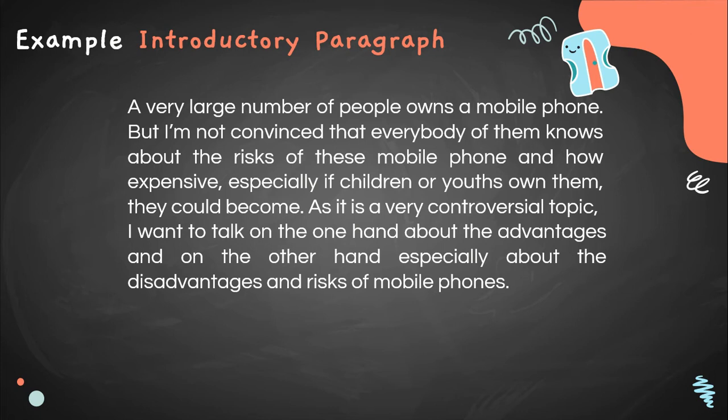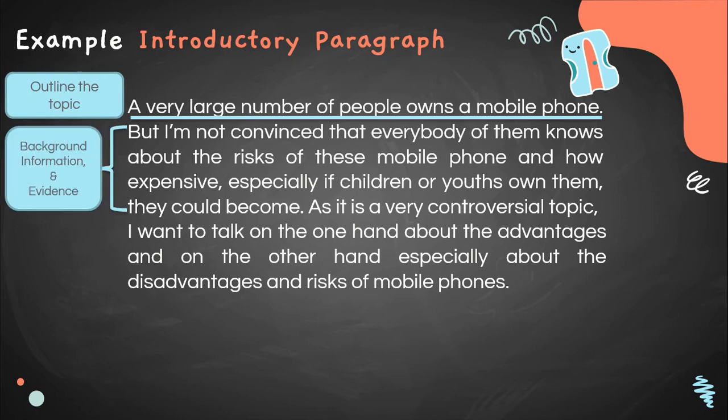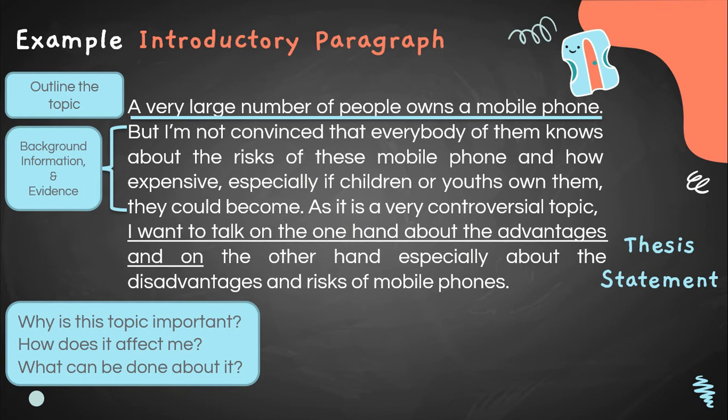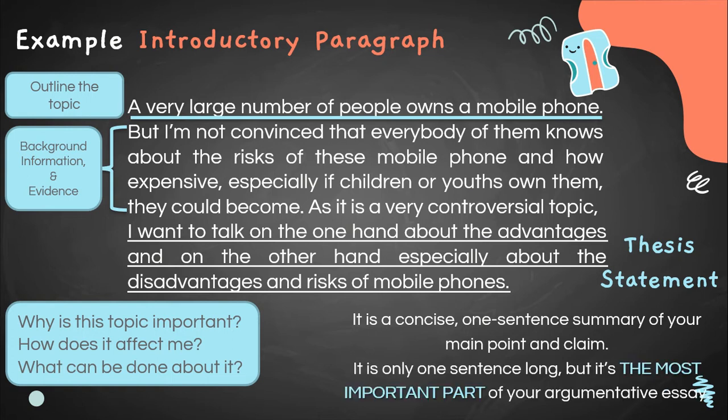These examples outline the topic. It also provides background information and evidence, and even answers these questions. Most importantly, it has a thesis statement. A thesis statement is a concise one sentence summary of your main point and the claim. It is only one sentence long, but it's the most important part of your argumentative essay.